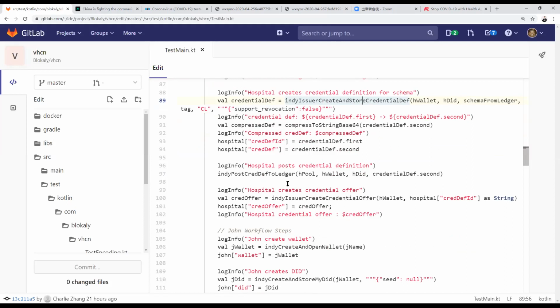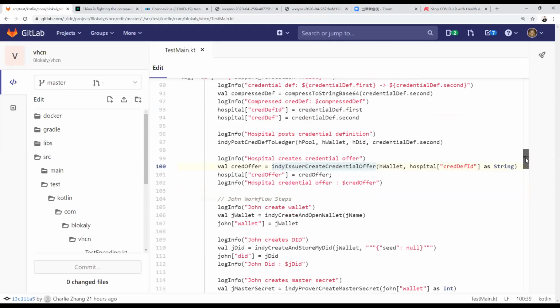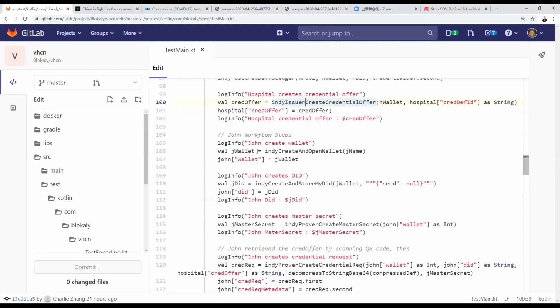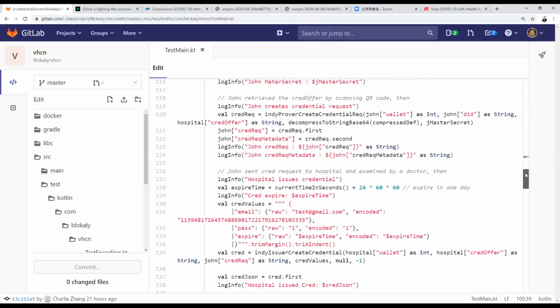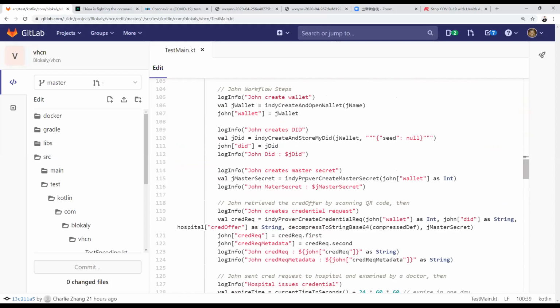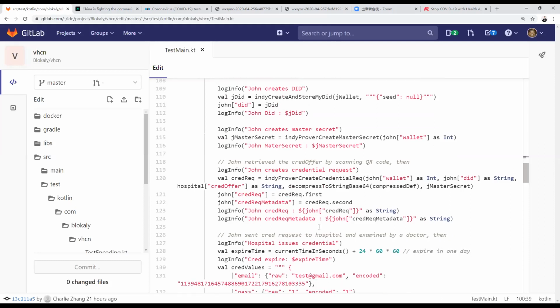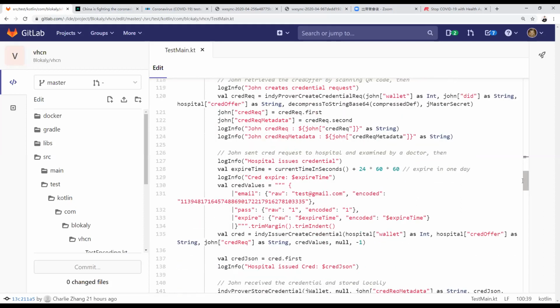blockchain. And then the next one, the issuer can create a credential offer. From here, the issuer can publish the offer, sending the offer data to an agent or proxy. Then the proxy or maybe a trusted service provider can generate a QR code for the user to retrieve this offer. And then the next step, assume a normal guy, John, came in. John has the mobile app, so he can create the wallet and the DID in the mobile, and then fill in the information of his email, then send back to the hospital.